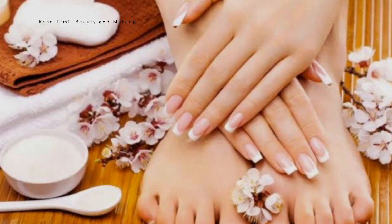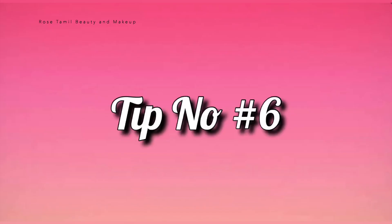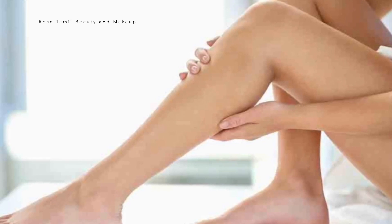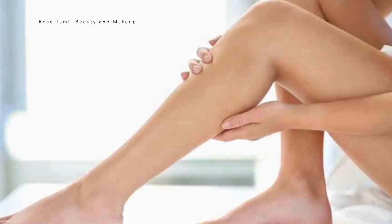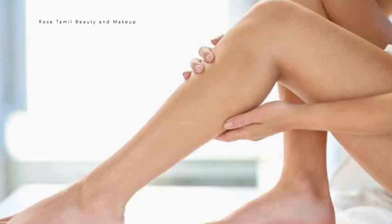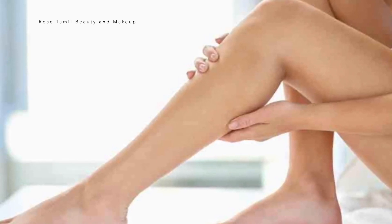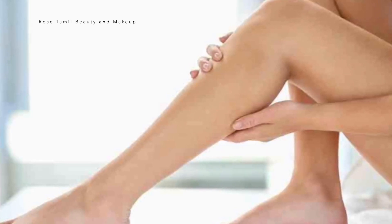Tip number 5. Take a healthy diet and enjoy your skin. If you have unwanted hair on your body, you will need to remove your hair. You can do laser treatment — if you do a laser, you will have a better result. If you want to go to a laser center, you will be able to get a lot of tips. If you want to do this, take a look at your bridal preparation.